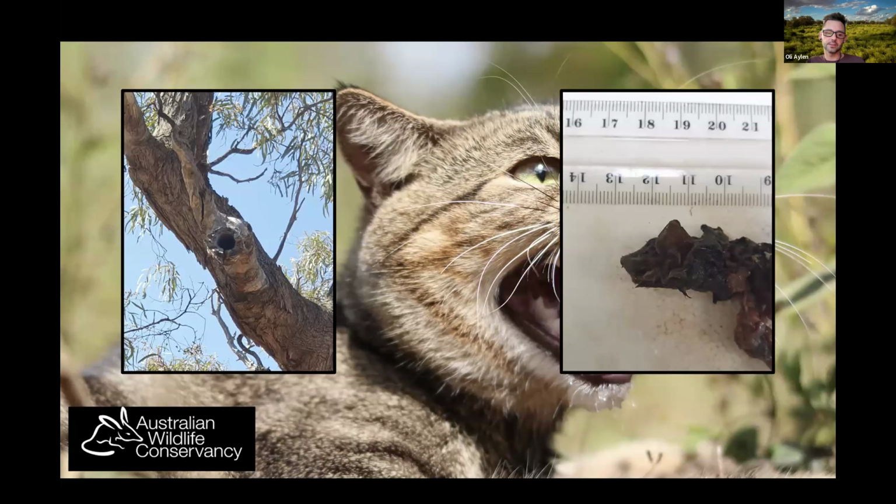I think there's also factors as to when the cat was shot. This was obviously just on dusk, so as bats are emerging. So maybe that makes a difference as to how quickly the bats are identified or stay in the system.